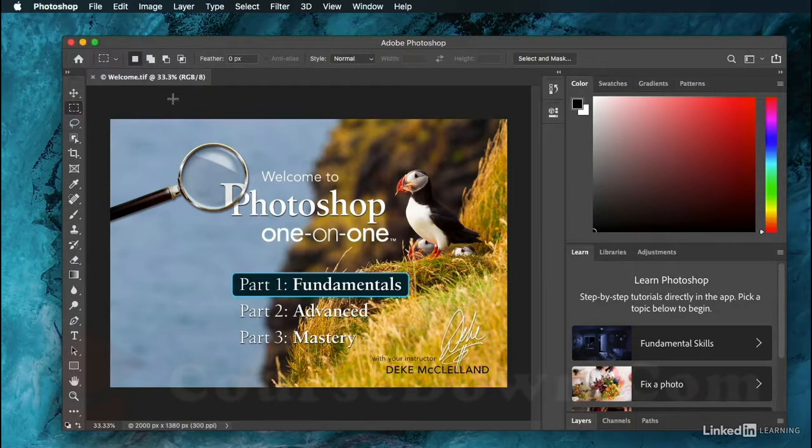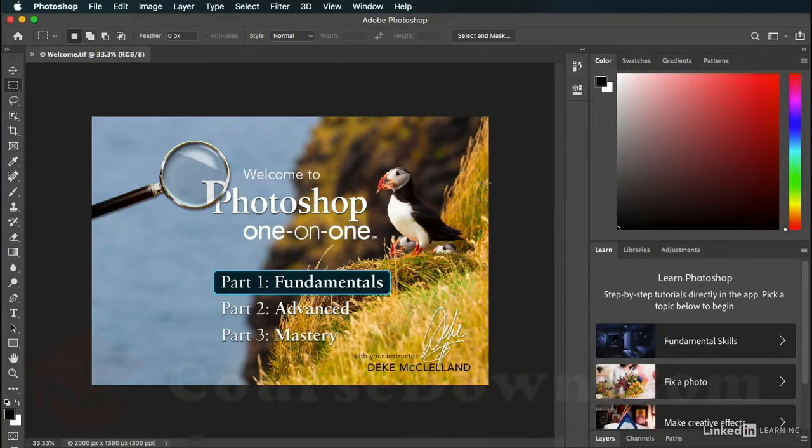Now, if you see Photoshop open in a small floating window, as is the case for me, then you just want to go ahead and click on this plus sign in the top left corner in order to expand it. You also want to be able to see the Layers panel. Notice that we're seeing a Layers tab at this point, but we're not actually seeing the panel, which is a problem because the Layers panel is far and away the most important panel in all of Photoshop. It's where you do an enormous amount of work.